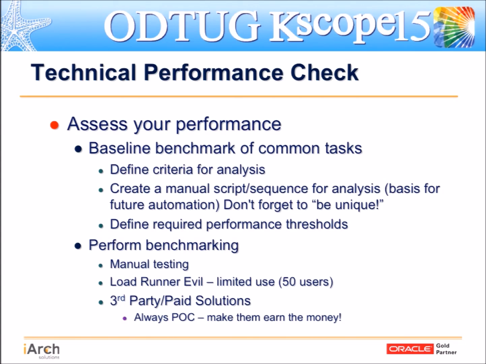Every client's environment is going to be different. Every application is going to be different. I'd be lying if I said I haven't heard hundreds of times, well, my consolidation's taking an hour, but my friend works for ABC company and their consolidation takes 12 minutes. I guarantee the applications are not the same, the servers aren't set up the same, so it's always going to be different. I hate to say it, but as long as your CFO, CIO, and the end users are happy with performance, it's good enough.